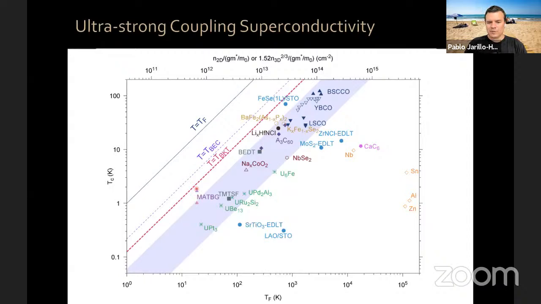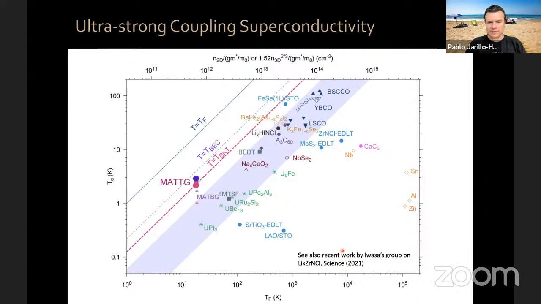You have these data points here. Twisted trilayer graphene, magic angle twisted trilayer graphene, the corresponding data points for T_BKT and 50% are here, okay? So this is the strongest coupled superconductor in the world, okay? If the cuprates had the same coupling strength the magic angle twisted trilayer graphene has, they would be well above room temperature superconductors, okay? Now, I should mention that recent work also by Jose Wass's group has found another superconductor that also reaches this line, okay? It was published in Science.